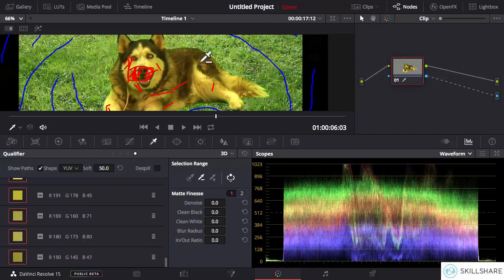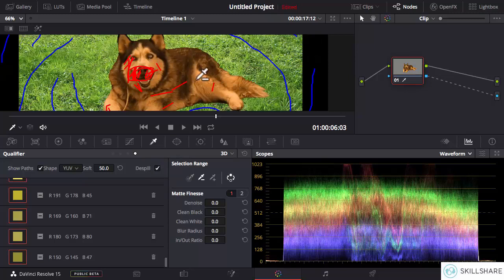Now also we need to work a little bit on the edges, because otherwise our green screening would look pretty horrible. Here we have a couple of options to further fix these edges, and one of these tools is called Despill, and this is an excellent tool. You can see its impact right away.